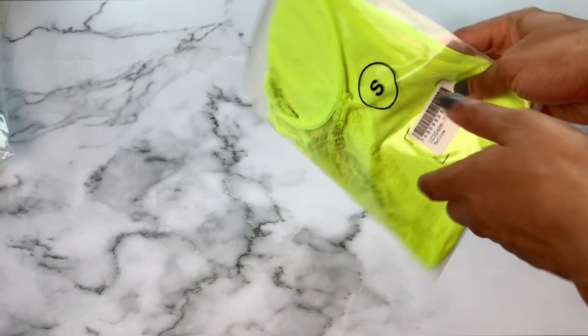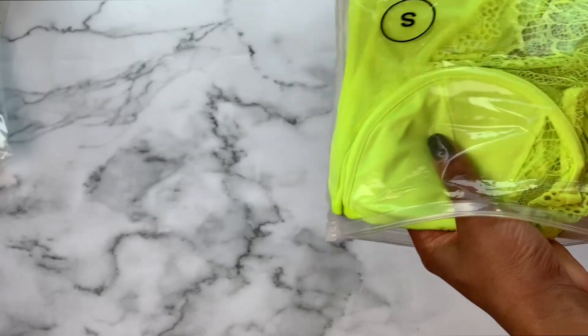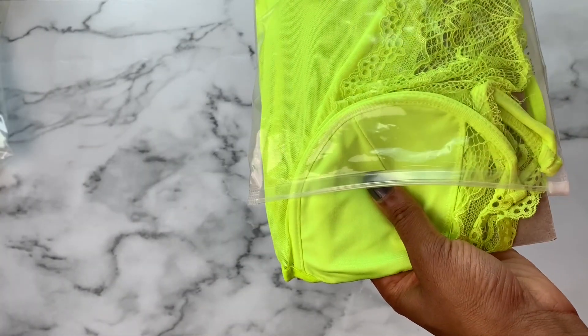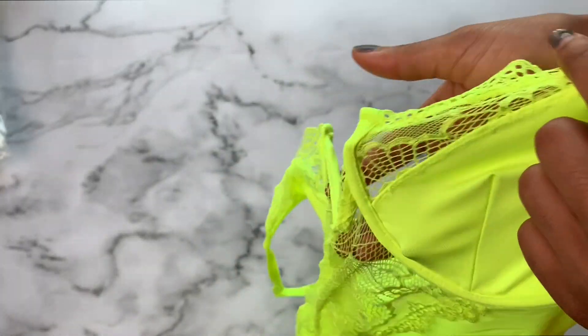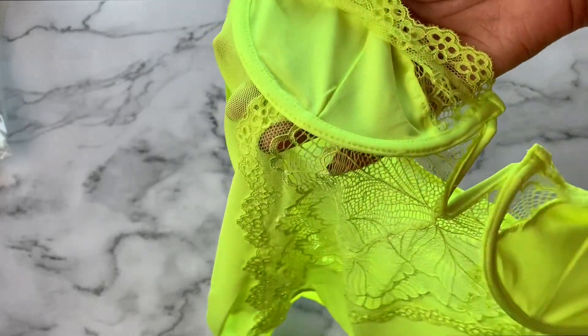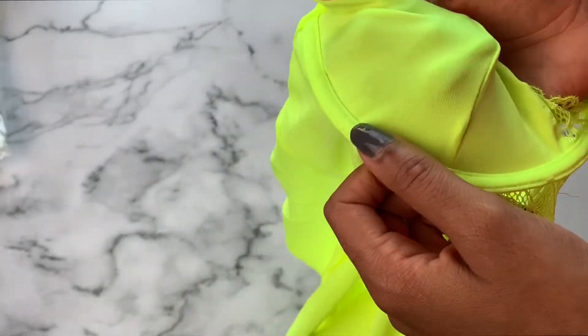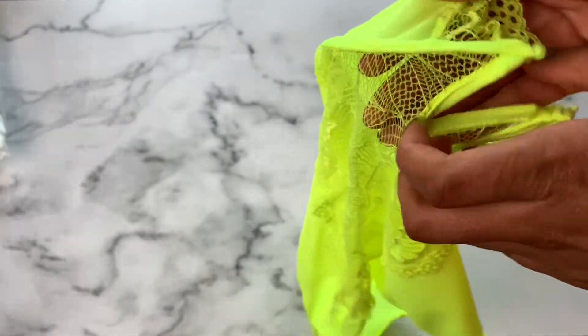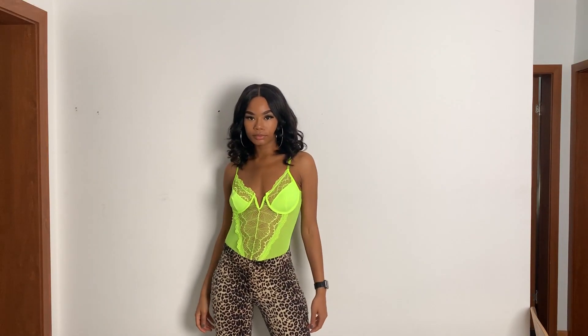Next, we're moving into one of my favorites. I've been trying to get my hands on a lime green bodysuit ever since Tiana Taylor posted her photo on Instagram last year slaying a bodysuit — I was like, I need a lime green bodysuit. As you can see, this one is beautiful. It has no nip slips, and the material — do you see the detail on this lace? So cute! And this is what she looks like on.